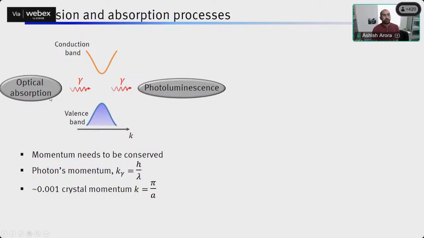It turns out that the photon's momentum is very small compared to this crystal momentum axis, about 100 or 1,000 times less. That means the photon does not contribute much to the initial and final momentum of the electron, so the electron which starts from this point goes directly above into the conduction band at this point, and the process is direct in nature. Direct meaning it is directly at the same K point of the material.